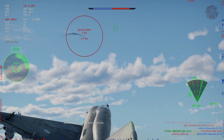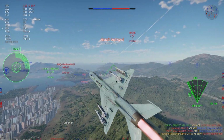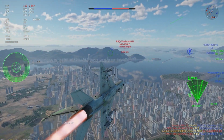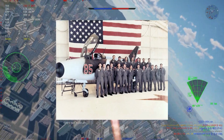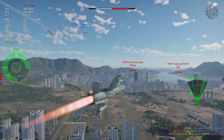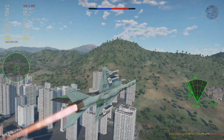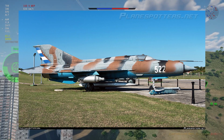The United States also operated the MiG-21 with the 4477th Test and Evaluation Squadron. The MiG-21 F-13 and MiG-21 MF were known as the YF-110B and YF-110D. The US acquired the MiG-21 F-13 from Indonesia in 1968 and the MiG-21 MF from Egypt in the 1980s. Outside of the United States, Cuba is the only operator of the MiG-21 in North and South America.